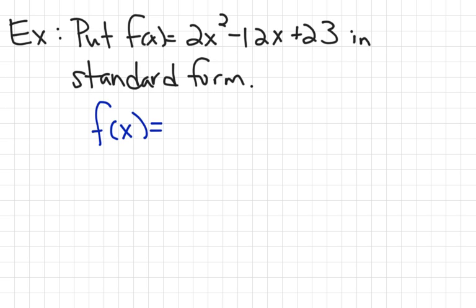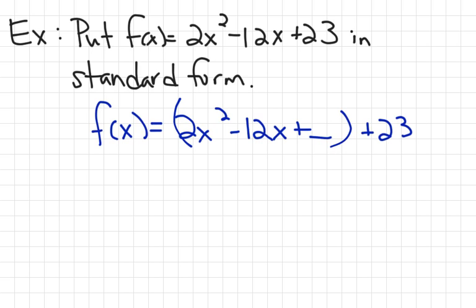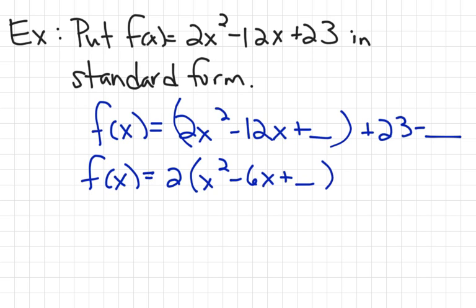This is how it's going to work. First, you're going to take the first two terms of the trinomial and separate them from the last term. Now, when you do that, we're going to do a process called completing the square, and that's how we're going to fill in this blank that I just put inside the parentheses. But in order to keep an equation balanced, if you add a number to an equation, you must also subtract it. Now, I can't complete the square unless the leading coefficient in the parentheses is a 1, which it isn't. So I'm going to factor out a 2 from those two terms before I go about completing the square.